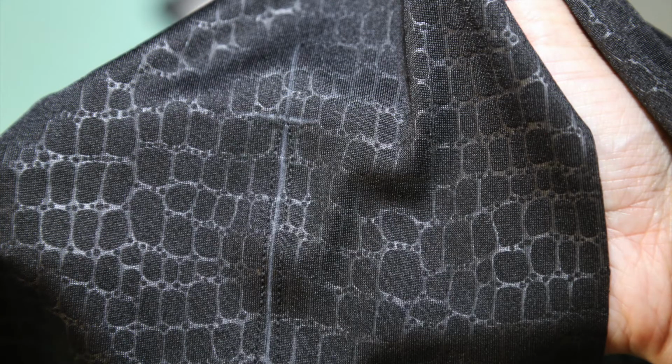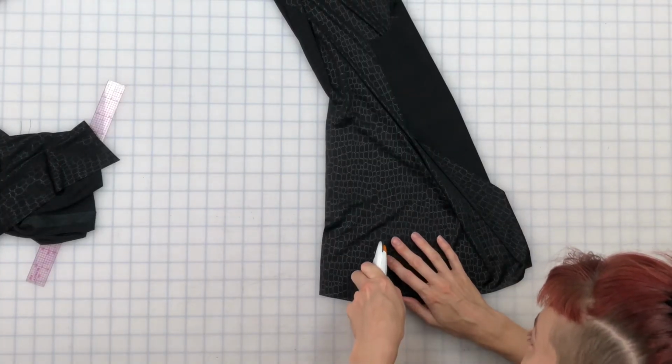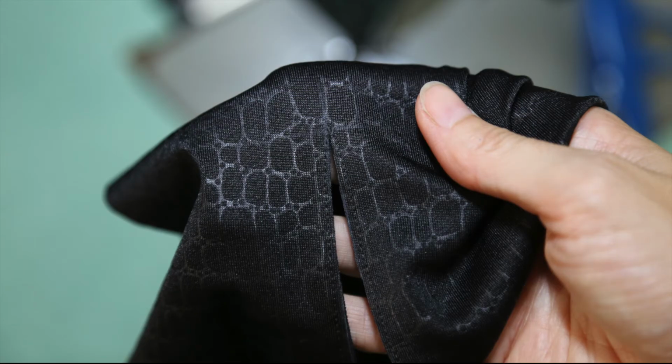See how the V is slightly rounded at the tip. Now I need to cut that open. I'm cutting most of the way with a rotary cutter, then I use small scissors to get right up into that point of the stitches without cutting through them.